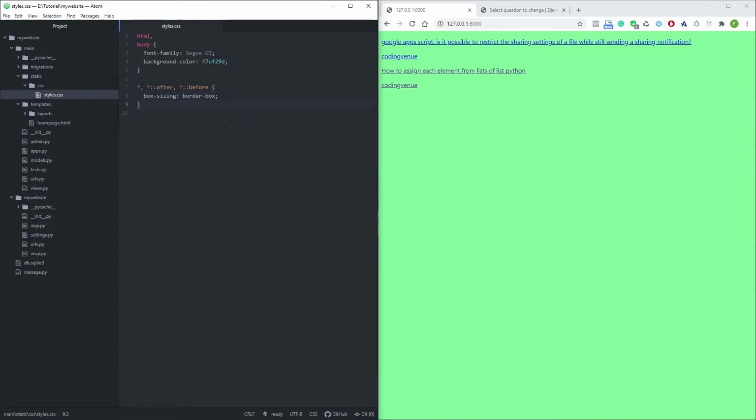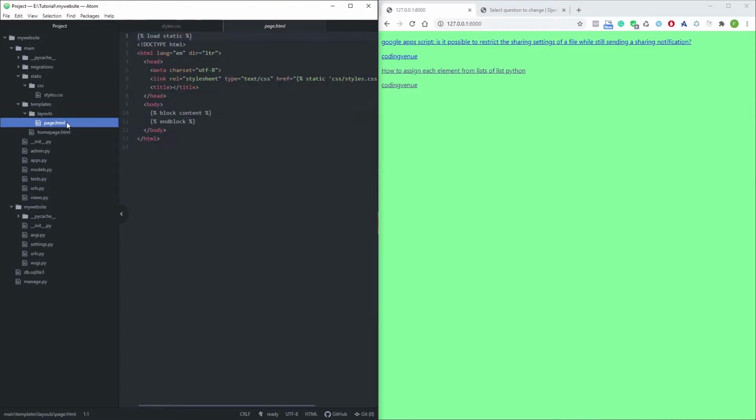Okay. So now let's go ahead and open our page HTML. And if you remember on the demo, we use some kind of card for the content. So for this, I'm going to create a new wrapper here for our content in all of the pages basically. And I'm going to add this new div over here. Okay.